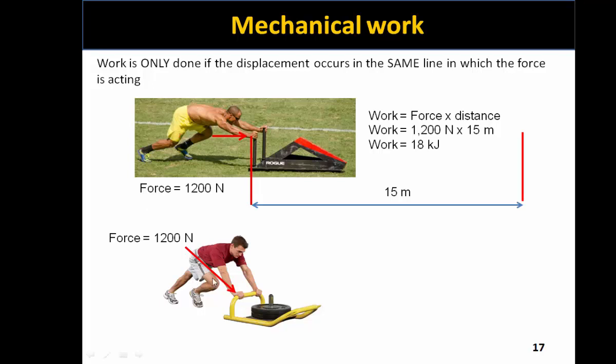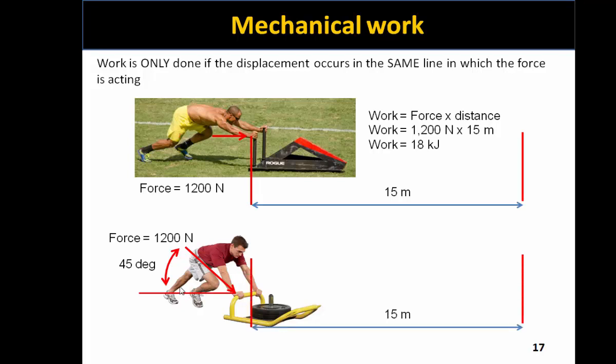Okay, so let's take another situation here at the bottom, slightly different. Now what we see is a different type of sled. This different type of sled is such that the bar is much lower than it was in the first example. So the force coming from the athlete is not perfectly directed horizontally as suggested in this photo, but is coming down at a particular angle onto the handles. And we'll say this angle looks to be about 45 degrees.